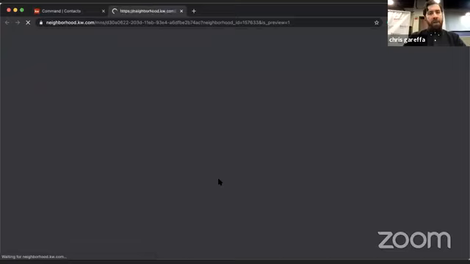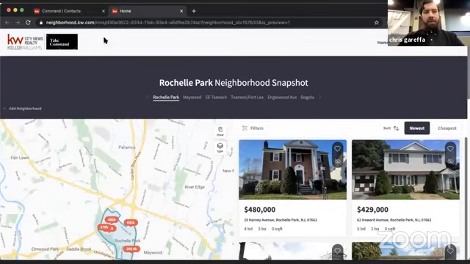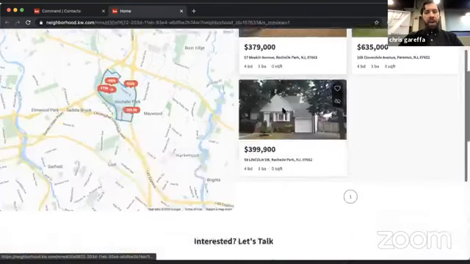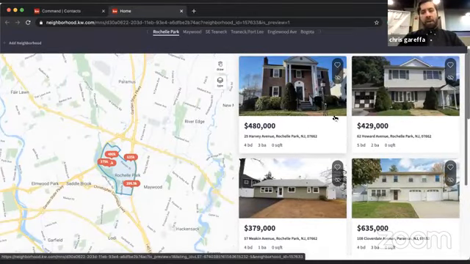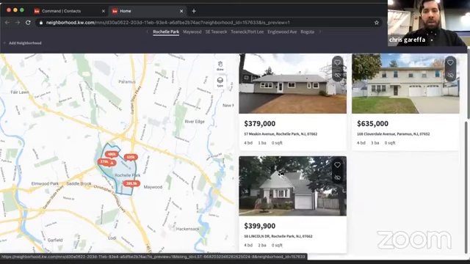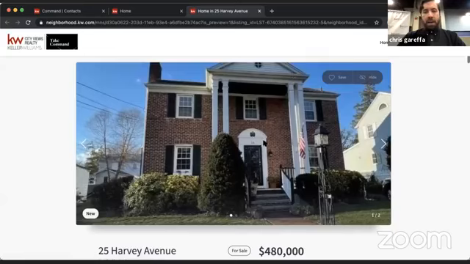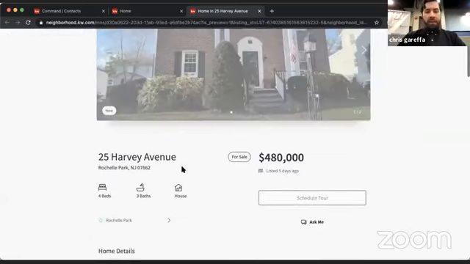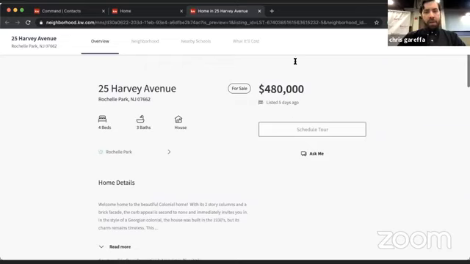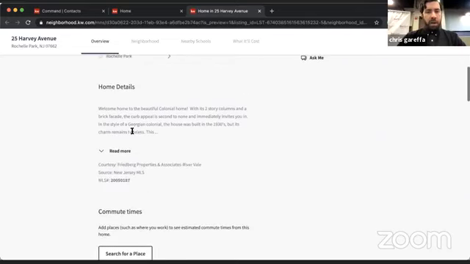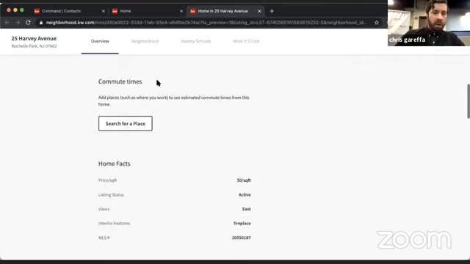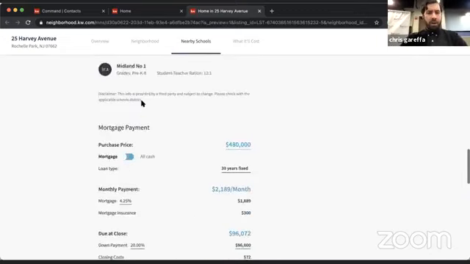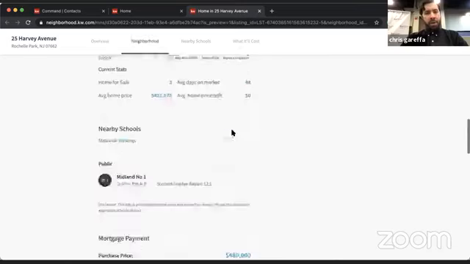So if I hit preview now, you're going to see this is what it looks like. So basically, again, it's going to pull that information from my marketing profile. So it's completely branded with my info. And it also gives them back search results from that area. So what's on the market currently. They can click on this. And this is going to be almost like a landing page with information about that property. You know, it's been listed 5 days ago, which is pretty useful. Information about the property, like the verbiage, agent, or the office rather. You can also view commute times, and you can also view areas, or you can explore the neighborhood a little bit more.